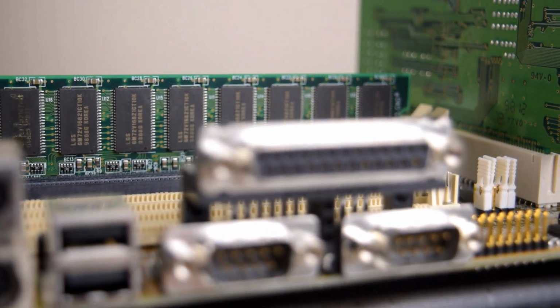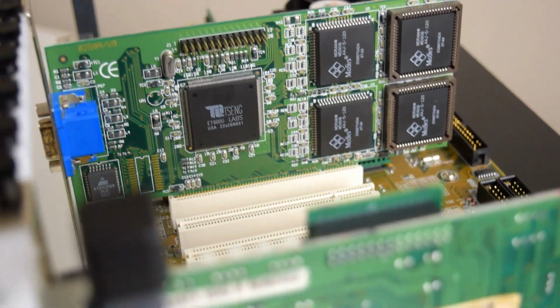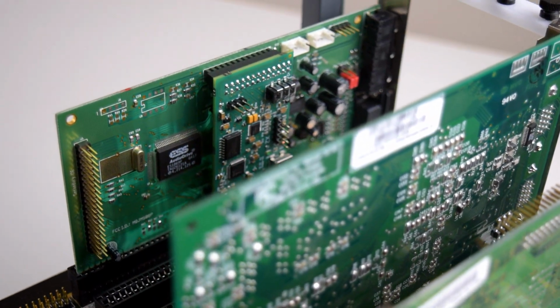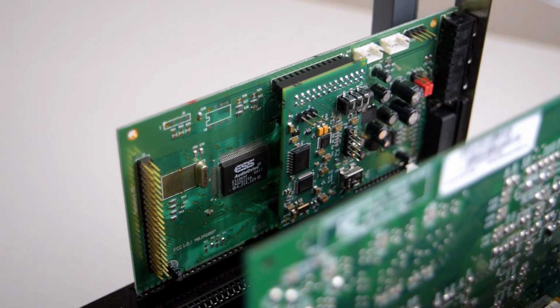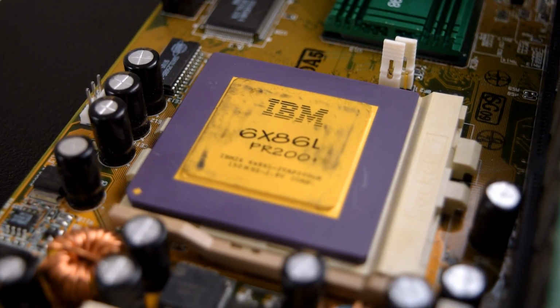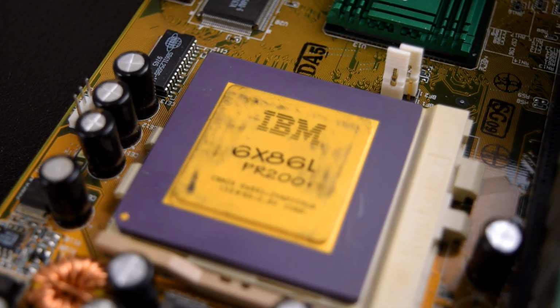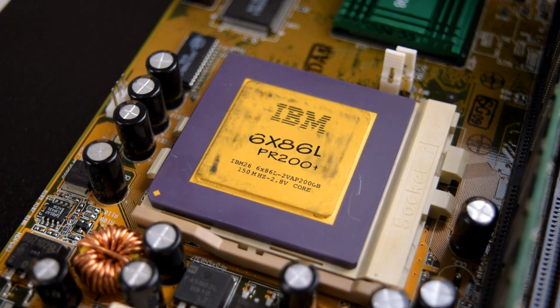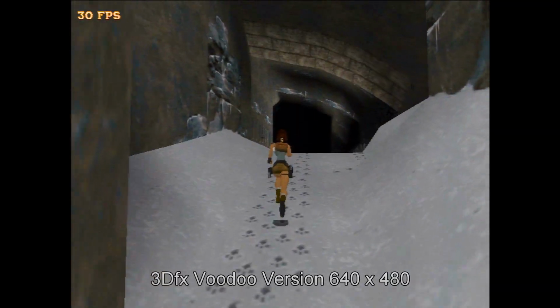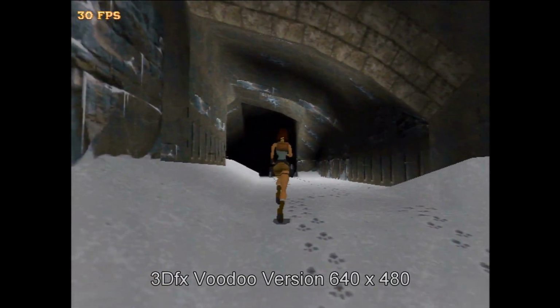We're using 32 MB of SD RAM, a Tseng ET6000 PCI graphics card, and for sound we got an ESS audio drive. To really show the 3DFX Voodoo difference, we are using the Cyrix 6x86-200 again, which was the slowest processor that we looked at. That processor is excellent for demonstrating what an upgrade you're going to get with a Voodoo card.